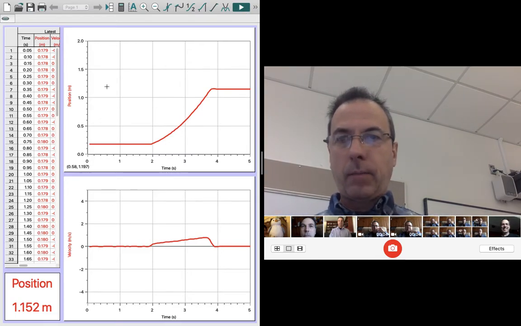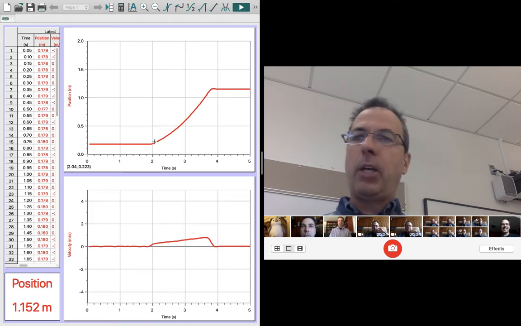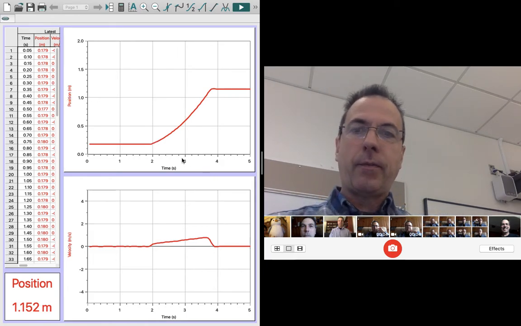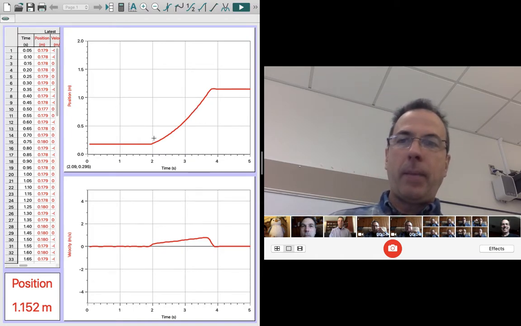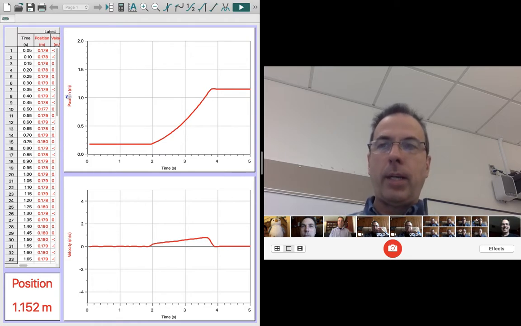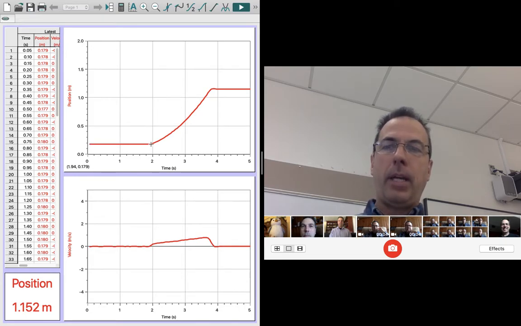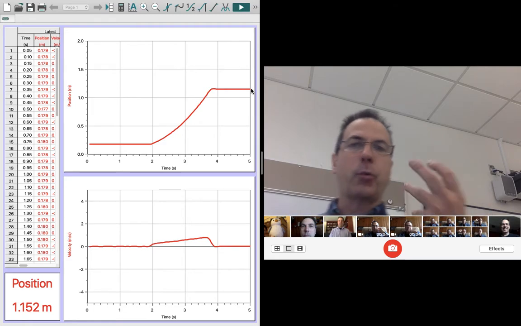If we look at this first graph on the top here, this is position versus time. I think you've probably already seen a lecture, or you're about to see a lecture from me, about the relationship when you look at a position versus time graph. Since velocity is the rate of change of position, that means it's the slopes on this graph. So in addition to reading this position versus time graph as a story, the cart was motionless right in front of the detector, and then it accelerated away from the detector, and then it was motionless at the bottom of the ramp. So that's a story that we can tell about that graph, just reading the graph.